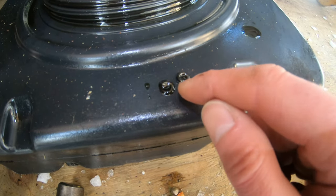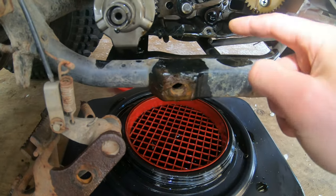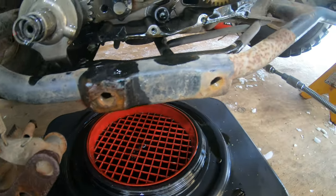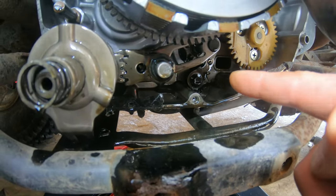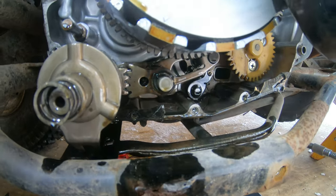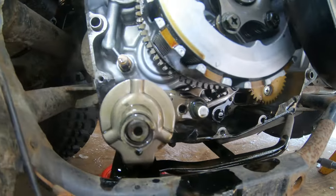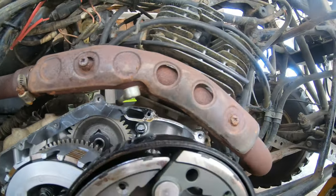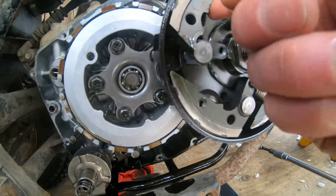Adding to the mystery - I just found two locking washers in the sludge down here in the bottom. They could have come from the other side of the case, the oil side. So again, I'm getting suspicious that we're going to have to crack this case, because I'm not seeing anything on this side responsible for that mechanical hit.